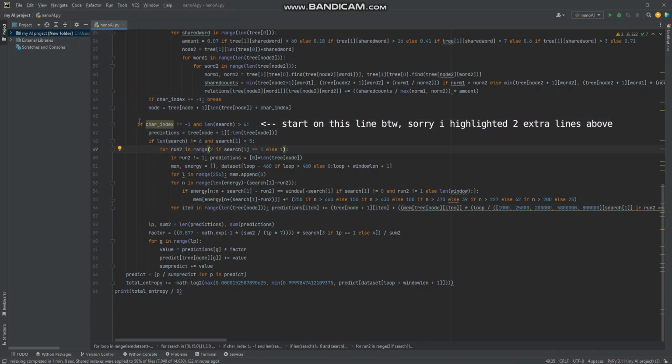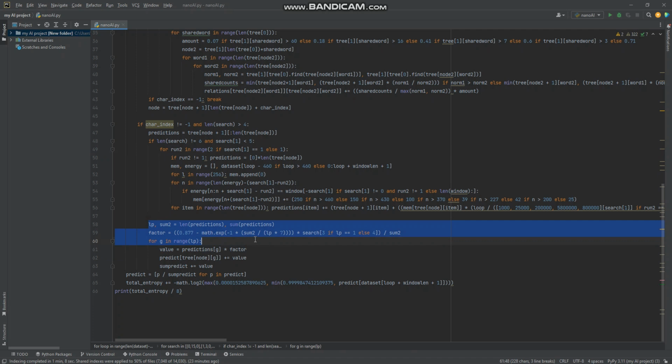So now they come down to here, and if it has an exact match in the tree, it's going to say, okay, what words come next? It gets those predictions, and if you give it a prompt and it finds a match of the last 2 words and 3 words and 4 words, it's going to get the predictions that come next after each of those matches of memory and mix them all, like say 5 sets of predictions, into 1 set of predictions. That's this part here, where it's merging the predictions to get 1 final set.